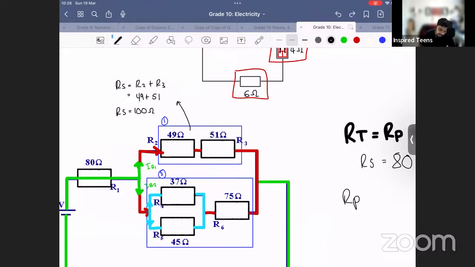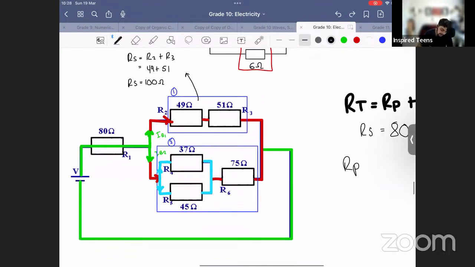So this entire thing, it's the same concept here, right? This entire thing could be replaced with one resistor that has 100 ohms. So sometimes if that's confusing you, maybe you could do that. Calculate the total resistance and just replace it with one resistor every time. Okay, so yes, that's 100 ohms. Now remember, we need to add it to this.